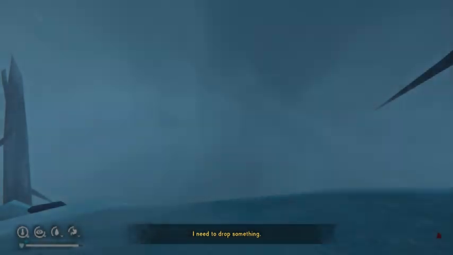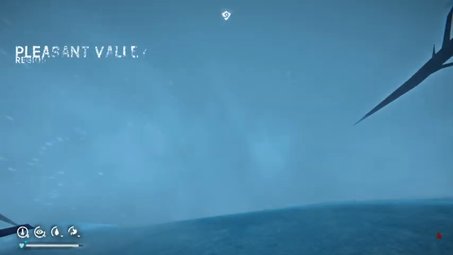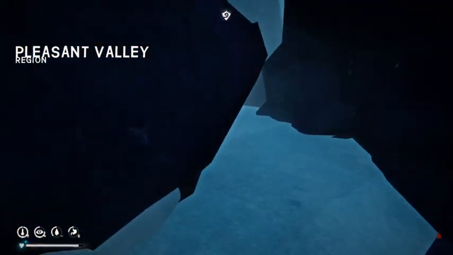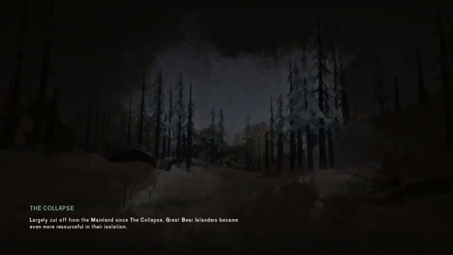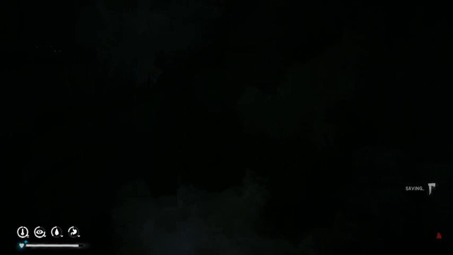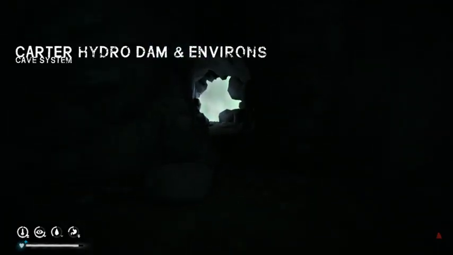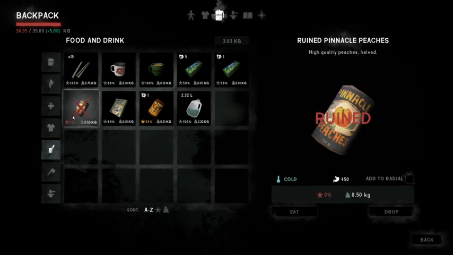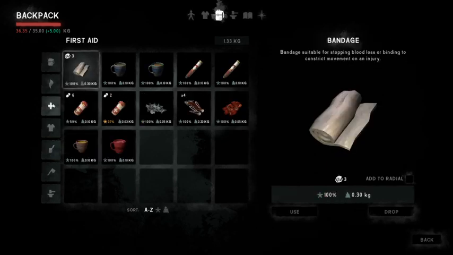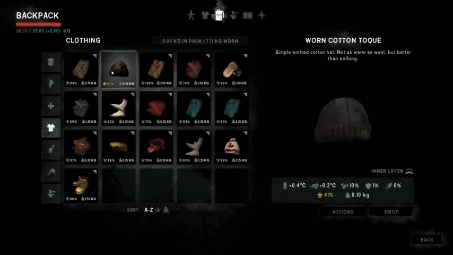You gotta hide from them, right? I need to drop something. Whoa, you need to go back inside. That's a blizzard. Let's get this guy back inside. So, let's do a little bit of digging here and see what we got. We don't want to do this at this point in the day, I don't believe. Do I have antibiotic pills? No, I do not. I just have the tea.